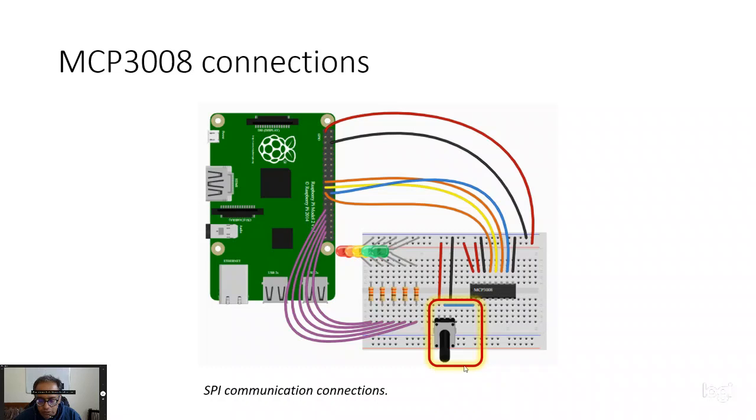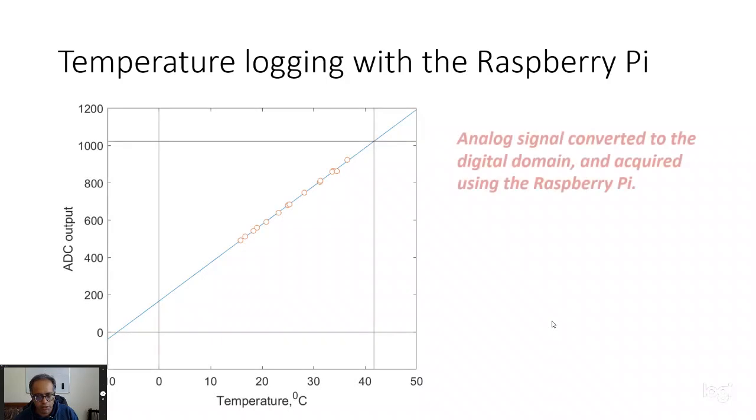So what we are going to do is replace this potentiometer, which is an emulation of an analog signal, with the input from the instrumentation amplifier. So we are all coming to a full circle now, alright? And that's what we are going to do here. So the connection to the Raspberry Pi for the MCP3008 is exactly the same. The only thing is now we are connecting the output of the instrumentation amplifier to channel 0. Okay. So now what we have done is we have finally realized temperature logging with the Raspberry Pi.